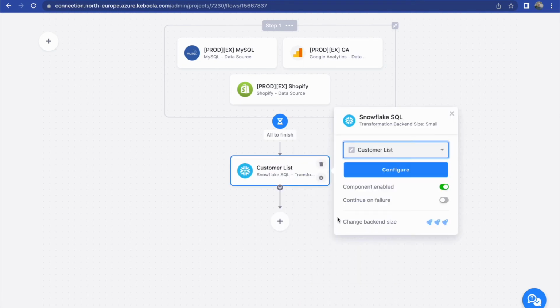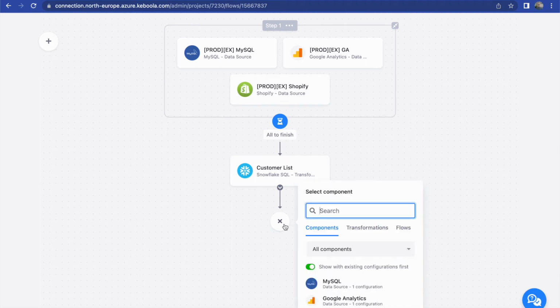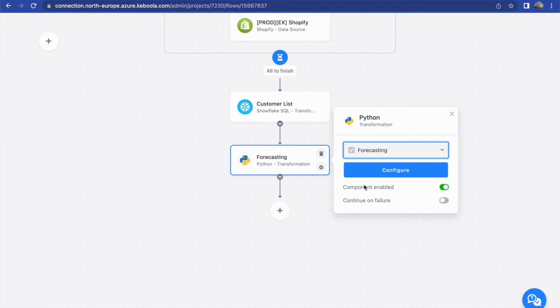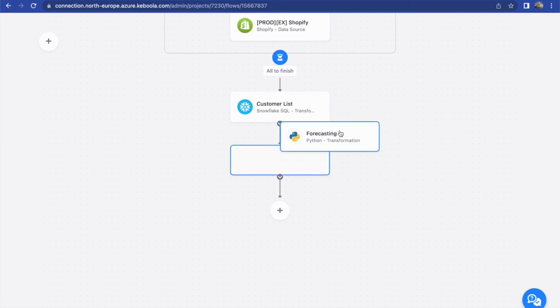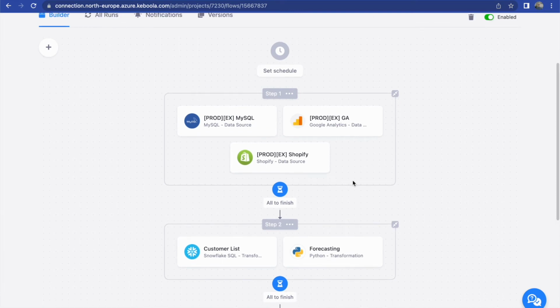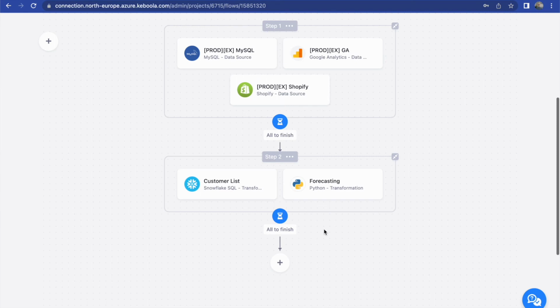We'll search for each one by name, and then add in the specific configuration that we created previously. Just like with the extractors, neither of these transformations are dependent on one another, so we can make them run in parallel too. Now it's starting to look like a pipeline. With our data sources and transformations in place, let's start to build out some use cases.